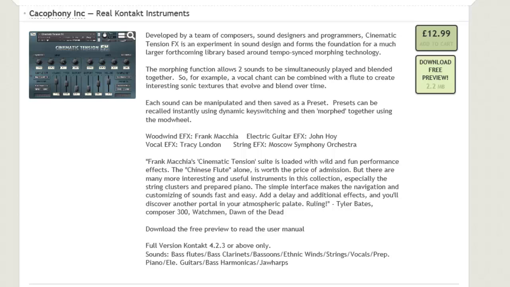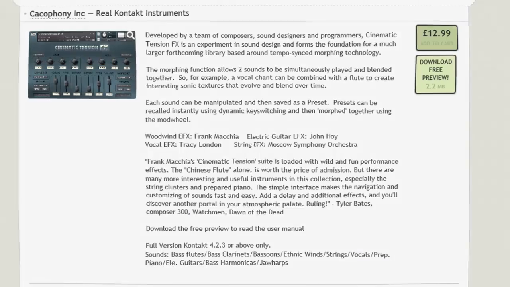It runs inside the full version of Kontakt 4.2 and above, and will provide a 15-minute demo when using the free Kontakt player. Each sound in the library is an event that can add tension or ambience to an existing scene. They are not intended to be used as instruments in the traditional musical sense, but to enhance a soundscape as a form of musical sound design. Although you generally won't use cinematic tension effects for playing musical phrases, some of the patches are more musical and can be used for that purpose.